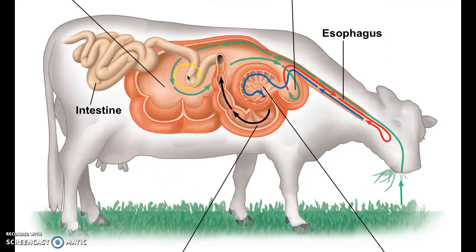Most herbivores have a four-chambered stomach. One of the reasons for that is to allow the food to sit at leisure and then go back into the mouth so they can chew again. It's called chewing the cud. The food goes in one direction, mixes up, becomes almost like a bolus, and then it can go right back and they can chew.